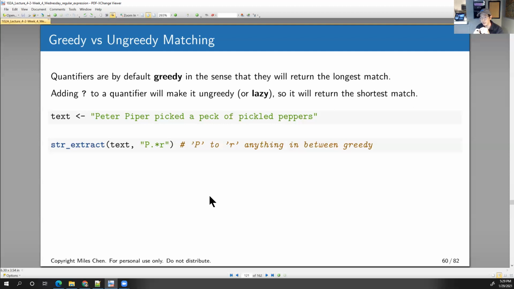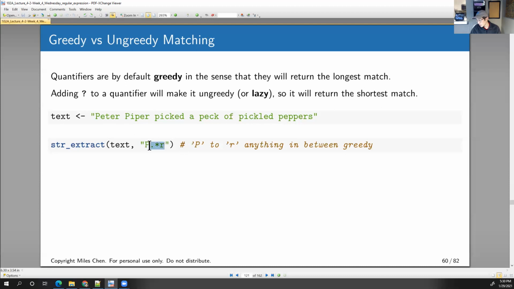So when it's looking for what matches, it reads left to right, and when it's greedy, it's going to try to find the longest thing that matches. Again, starting left to right, it's going to find the longest thing that matches, and then it ends, and it will either replace or pull that out. Whereas ungreedy, it's going to start, and as soon as it finds something that can end it, it's going to end.